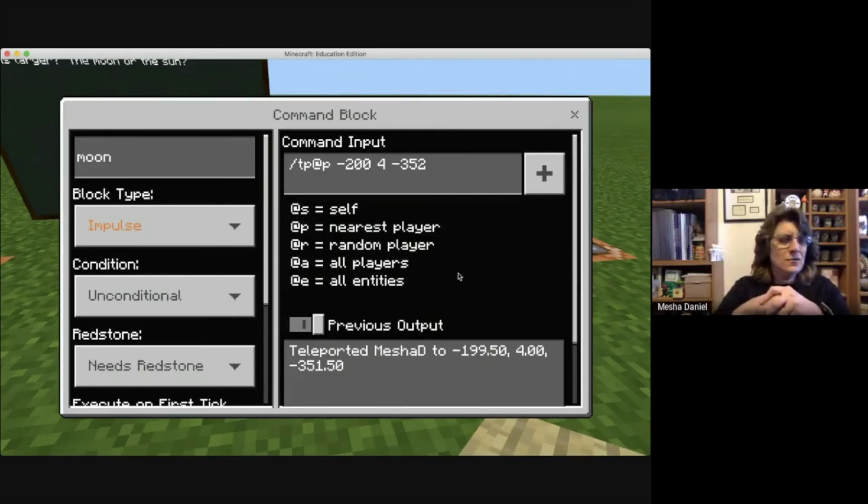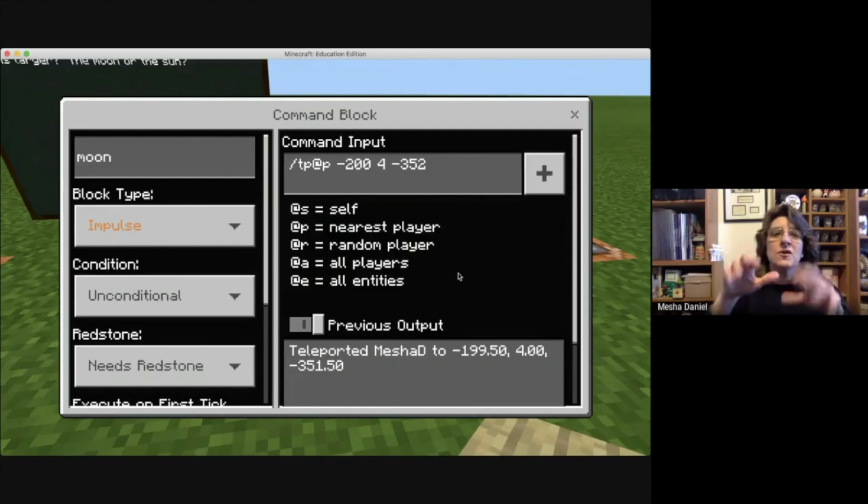And having kids do this, to make their own command blocks and create their own quizzes for other kids to join and to do this. Since we're all at home right now, this would be a great opportunity for kids to actually create something for each other, and they can join each other's worlds, because it's very, very easy to join each other's worlds. You host a world, and then you have them join you with a code. We can all do it on all kinds of different networks. It doesn't matter. So that's something for us to think about as well, that we can actually have kids interact with each other, even though we are all kind of isolated right now with this coronavirus stuff.